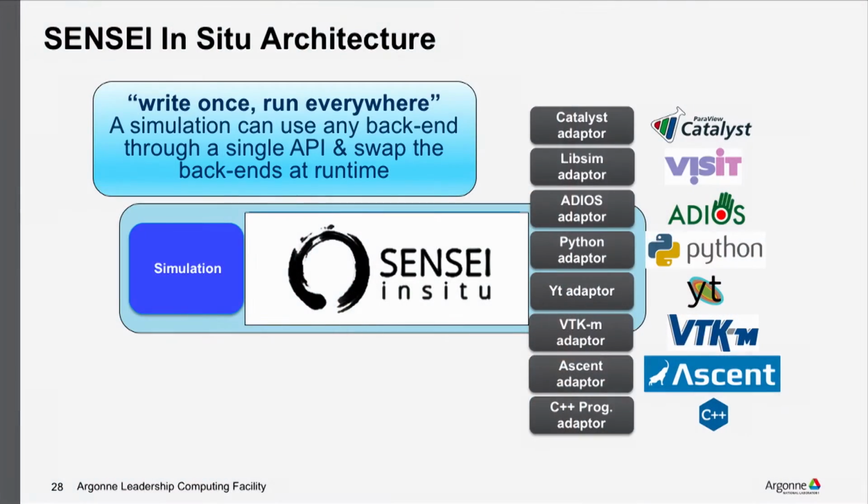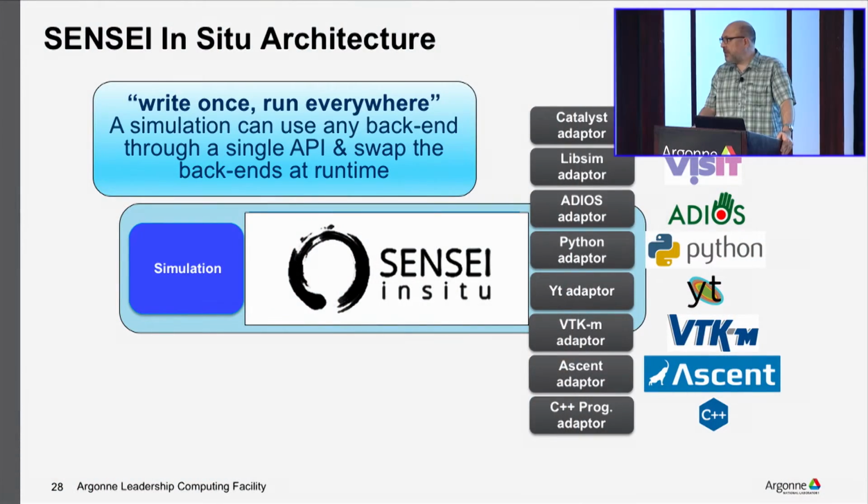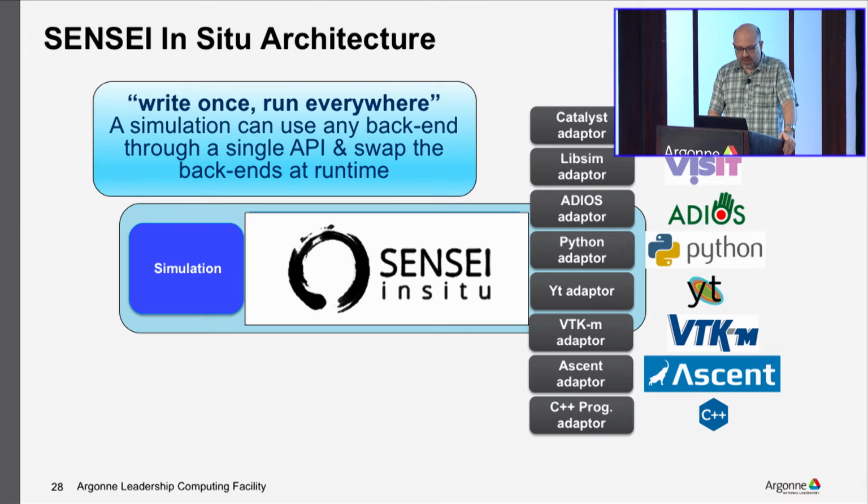One of the main things in the design of SENSEI is to write the algorithm once and run everywhere. That means that once your simulation is instrumented, you can change the backends, and things should still run.